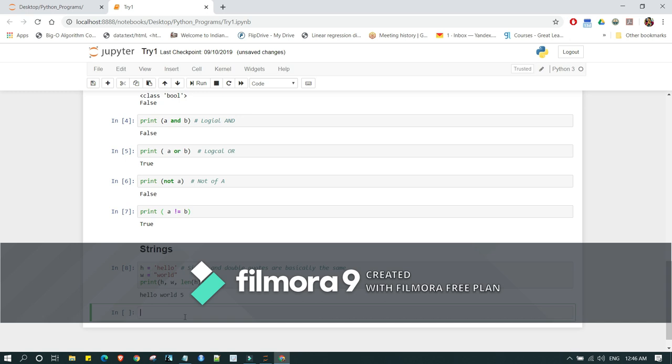If I want to concatenate, I can create a new variable hw, which will be equal to h plus, I use a blank space, plus w, and this is basically how I do string concatenation.